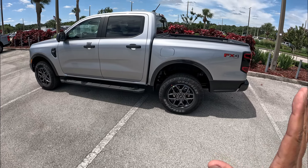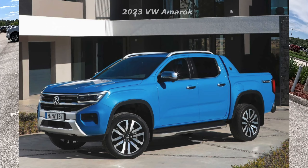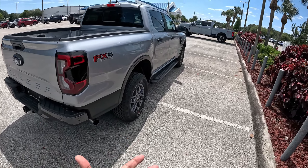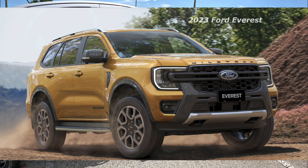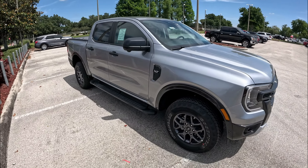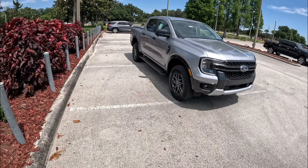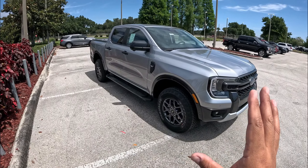This T6 2.0 platform is also shared with Volkswagen's Amarok, which is basically their pickup truck that Ford provides this platform for. We also have the Ford Everest, which is an SUV based on this Ford Ranger that we unfortunately don't get here — it's sold in Australia and Central America. I wish Ford would bring the Everest here to the US; it looks great and since Ford is getting rid of the Ford Edge, I'd love to see them replace the Edge with the Ford Everest.